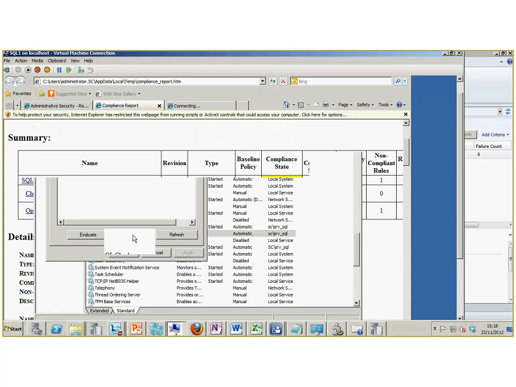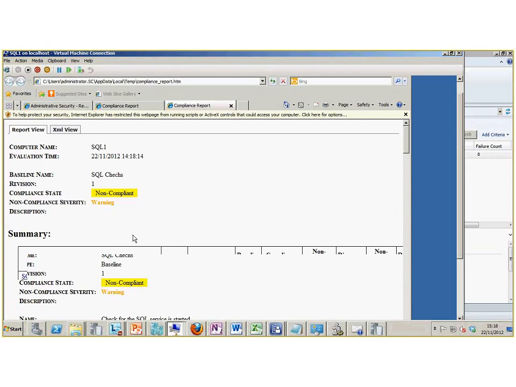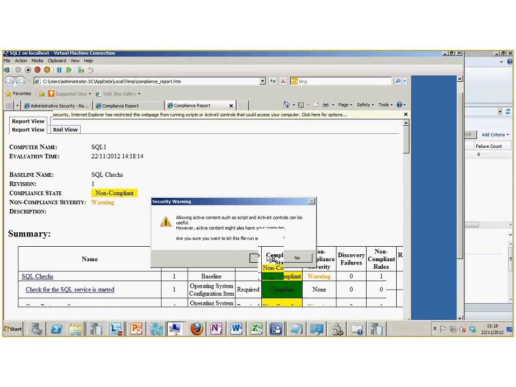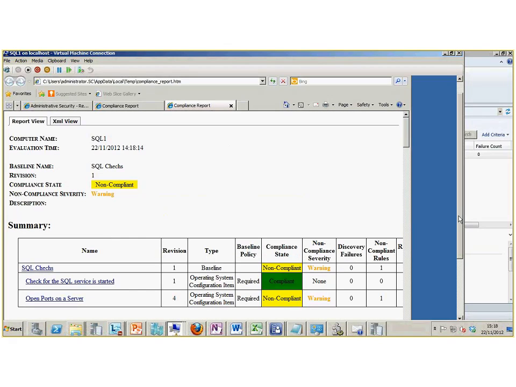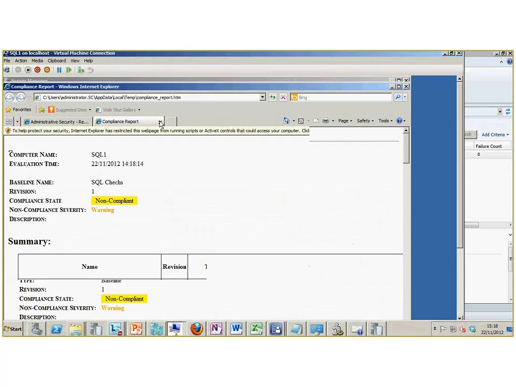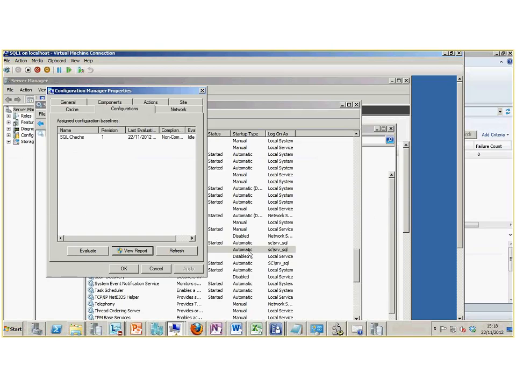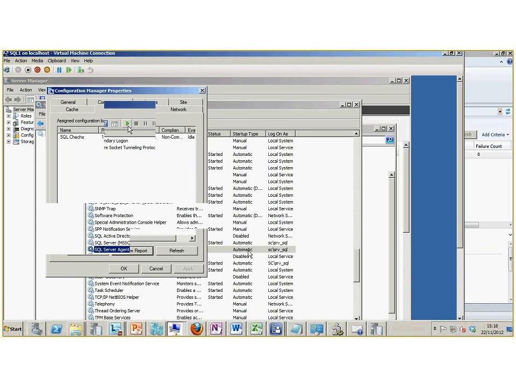I say view report, and allow blocked content. Yep. Okay, that just might need a second. Let me just refresh. Okay, so that is actually stopped.